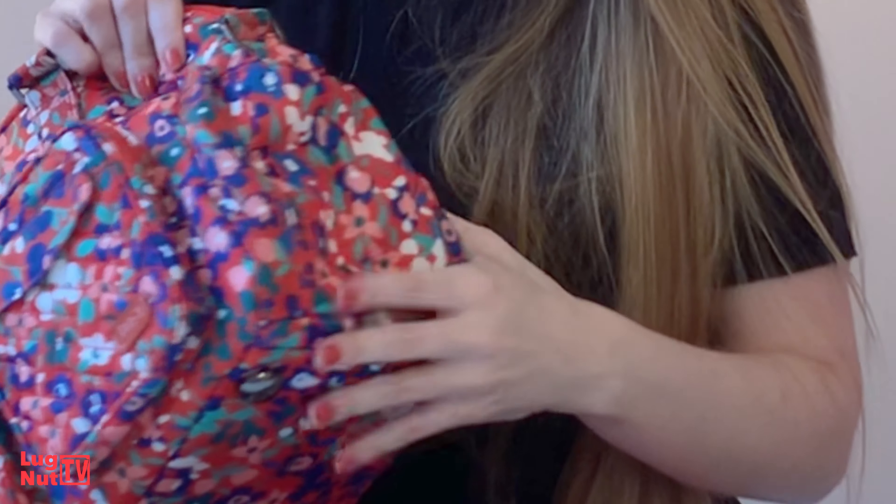This bag did remind me of the Promenade for this exact reason — the Promenade and the Jumper are both going to have a shorter shoulder drop than most of Lug's bags. They're shallow enough, however, where you could use this on the crook of your arm. And then of course you can attach your crossbody strap if you want to wear the bag as a crossbody. I'm five foot three and this definitely works well for me as a shoulder bag. If it was winter time and I had a puffy coat, that might be a different story.